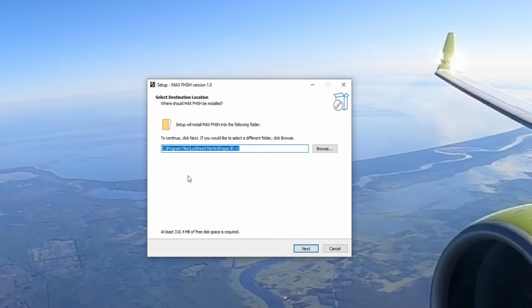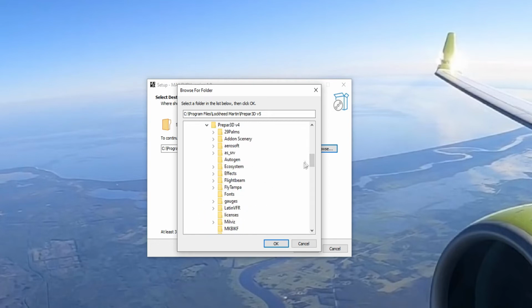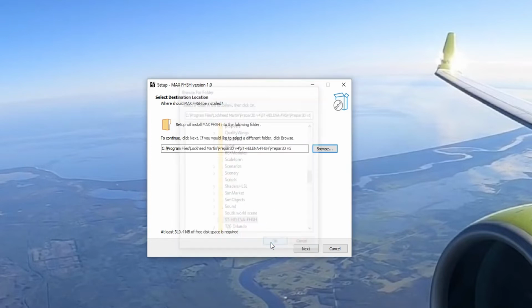Now you see it's found my Lockheed Martin folder, but it's calling it PREPAR3D version 4, version 5. So basically we need to just locate the folder we've just created. So it's browse, Lockheed Martin, PREPAR3D version 4 for me, go down here, and there's our folder. So we click on that, click OK. Now if you see what it does here, the path is correct and it's going to add a P5 folder underneath. That's not a problem. I'll show you what we do after that.